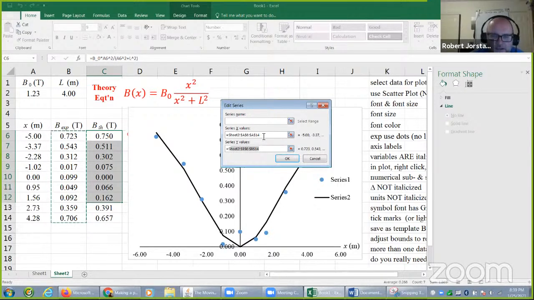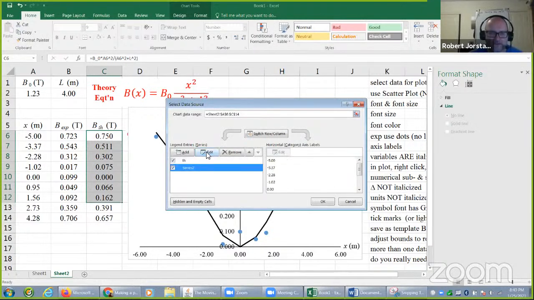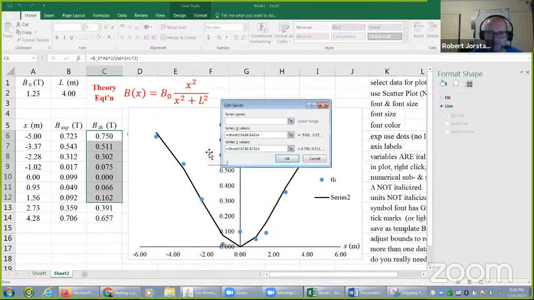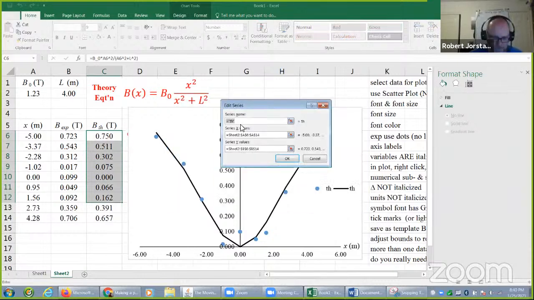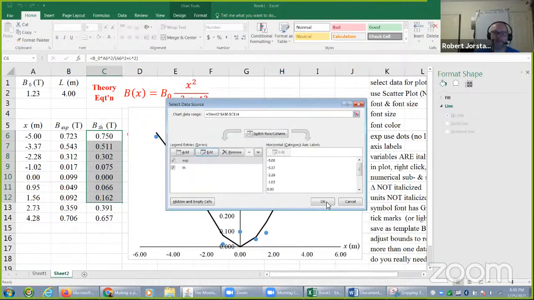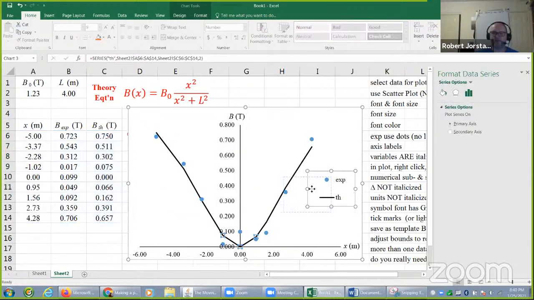The X, and so that means I'm looking at the theory, right? So let's call that theory. Now I could go to here. I may have switched these, but I think I did just switch them. I was misreading it. This should be the theory. Sorry about that. I'm tired. It's been a long day. So let's go back to here and edit it. We could call this experiment. All right. And so now if I go back, this makes it even more obvious.